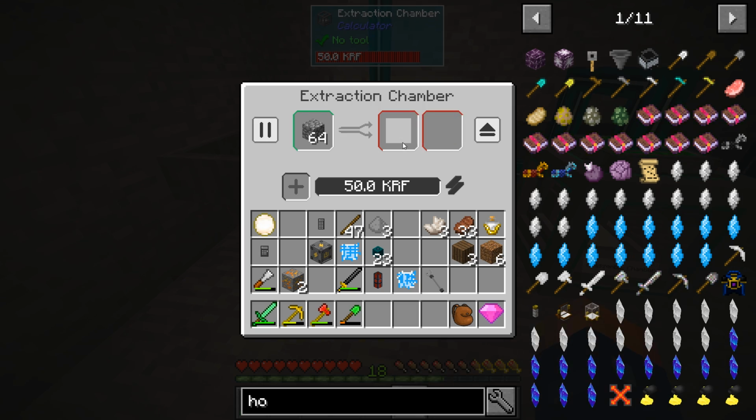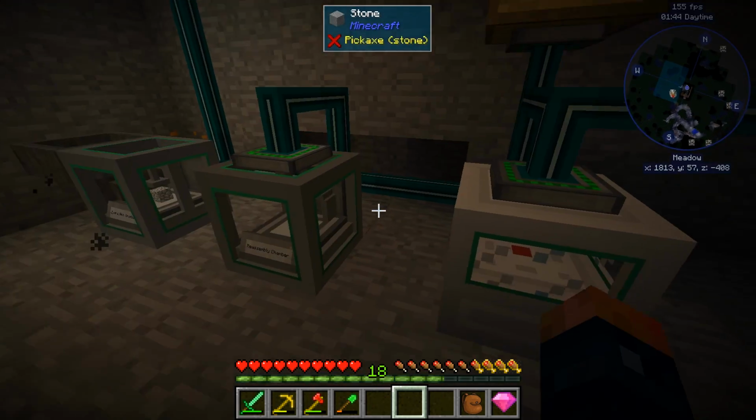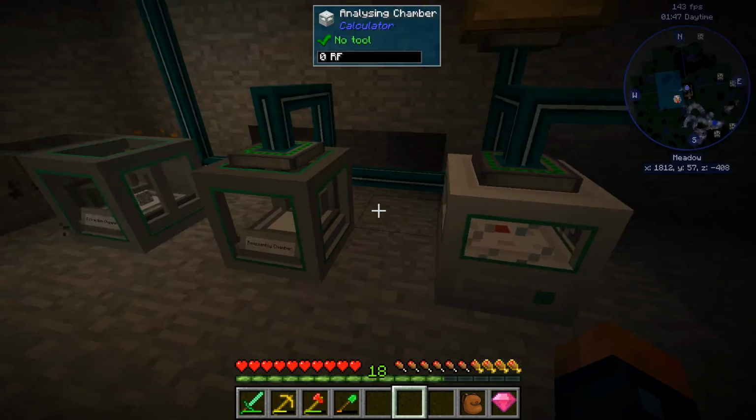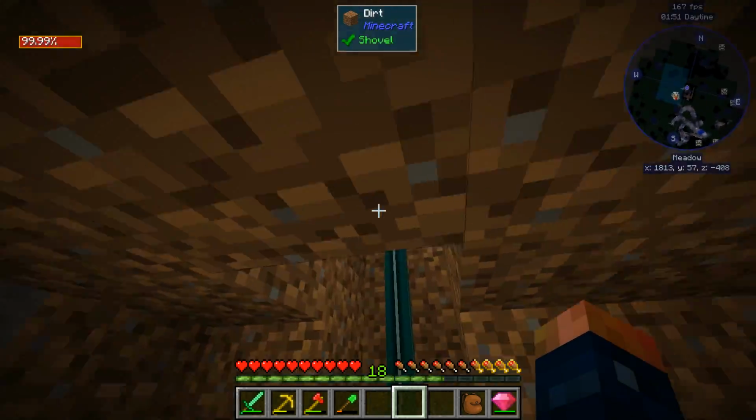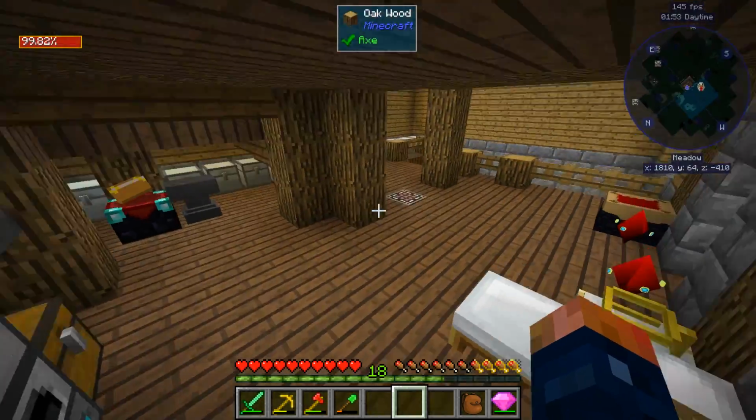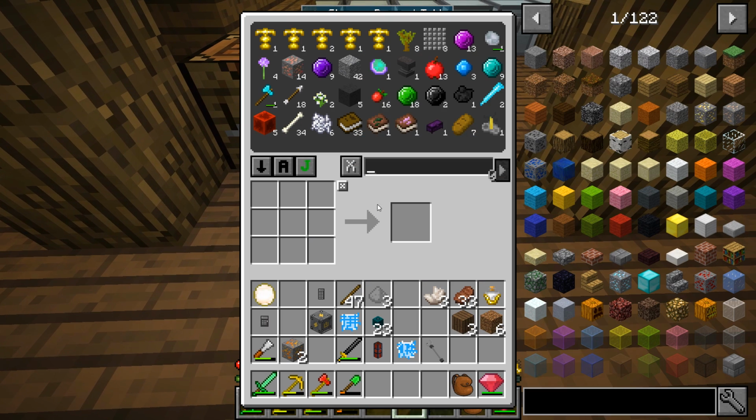Because we'll at least get this dust. And there it goes. So that means this should also go in here. Now, we're going to need to make sure this gets into a chest, because we're going to have several things going in there. Alright.